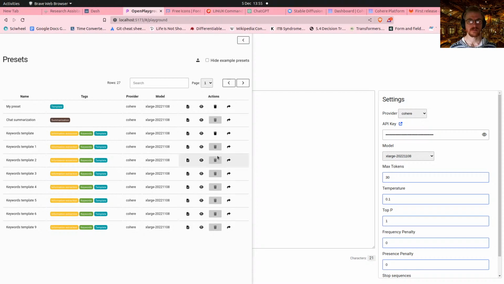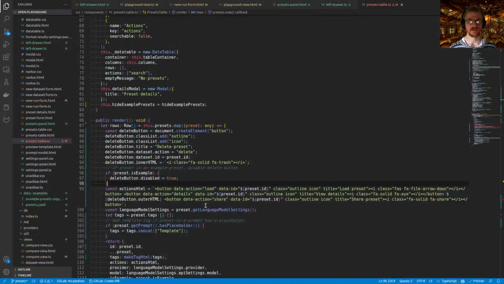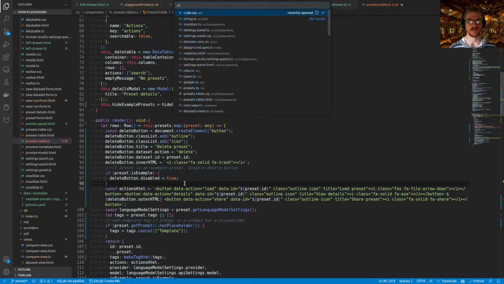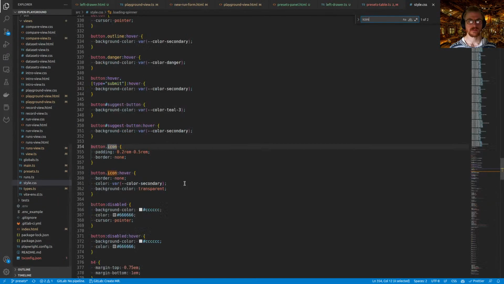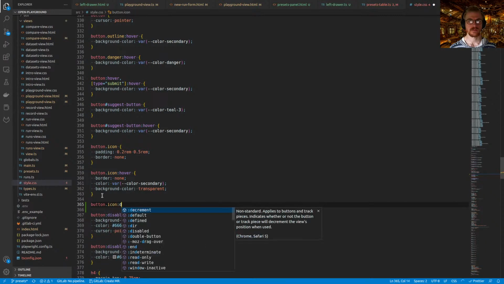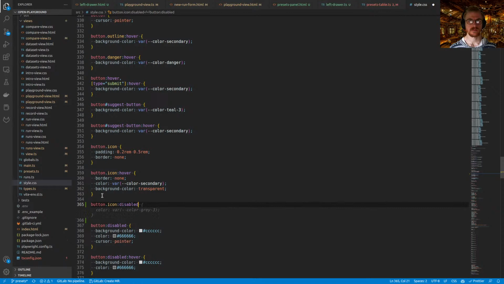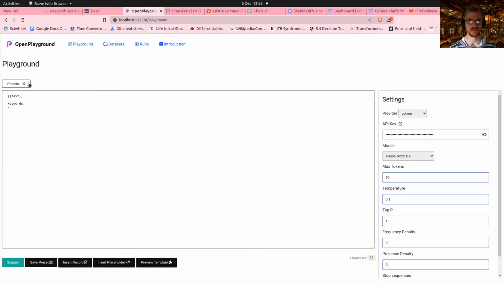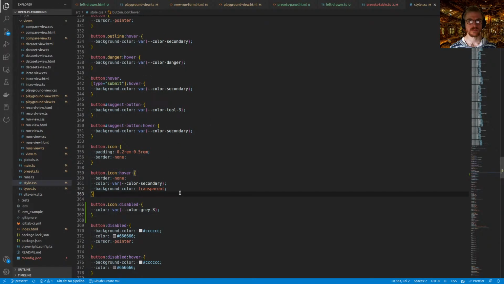That's not quite how I wanted it. I just want it to be grayed out, but not with a box around it. So I'm going to have to go into the old CSS here. We've got our icon button. Now, button icon disabled. We don't want any background.